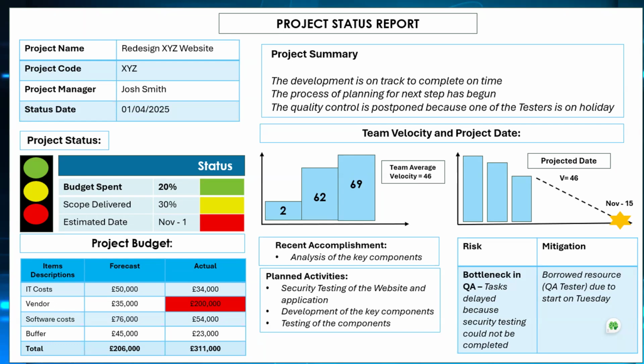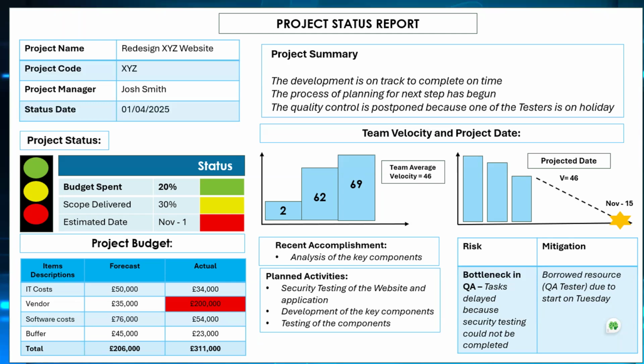The planning has already started. And then what was either the delay or any delay that was in the previous process, you could see it's been put there also, that the quality control is postponed because one of the testers was on holiday or thereabout. So that is just 3 sentences saying a lot about 3 months. But those are the informations that are more important for any key stakeholders to have.